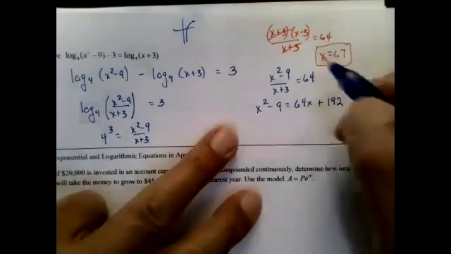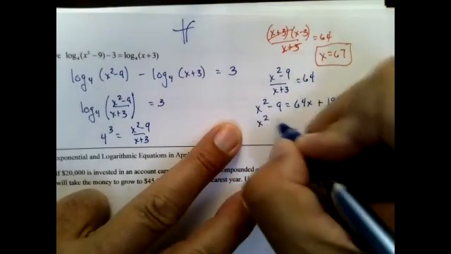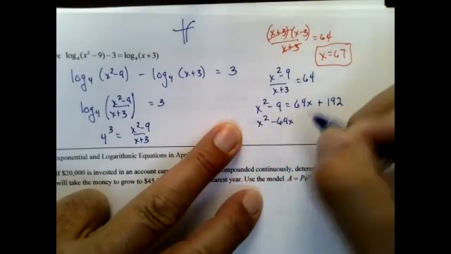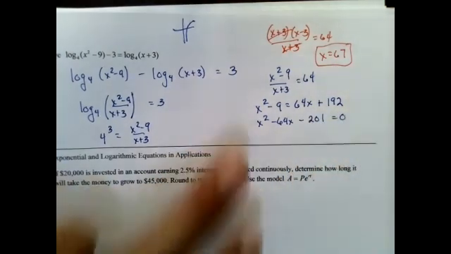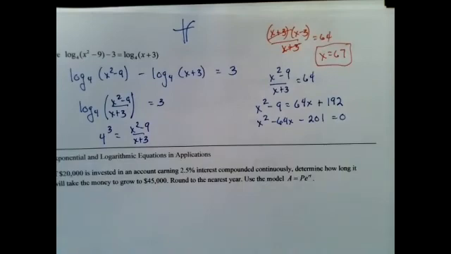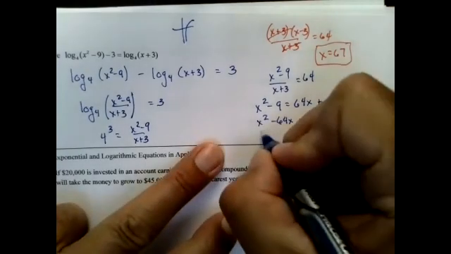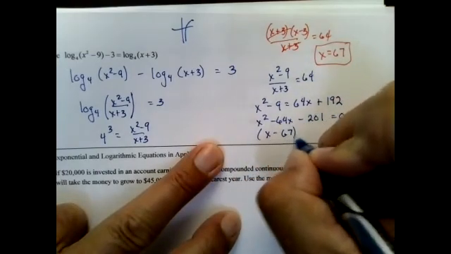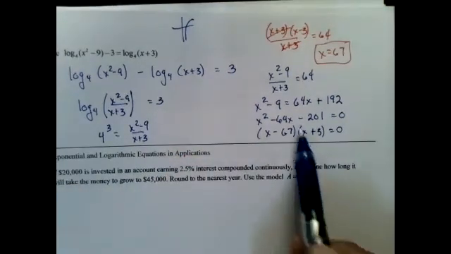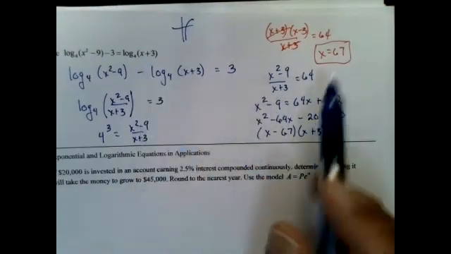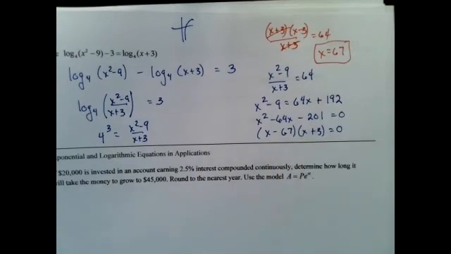Yeah, okay. Had I kept going here, I'd have x squared minus 64x minus 201, and then I'd have to factor and I'd be crying at this point. But thank you to Radhika, she saved us a little bit of work. What does this factor into? Check it out: x minus 67, x plus 3. Then I would get -3, which we already eliminated, and positive 67, which is what we have there. So it all works out in the end.